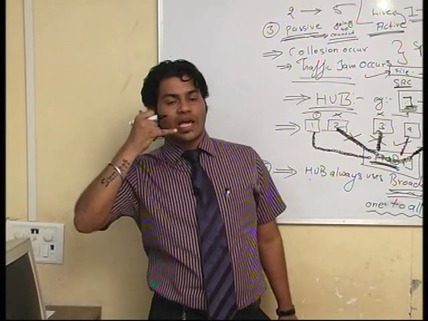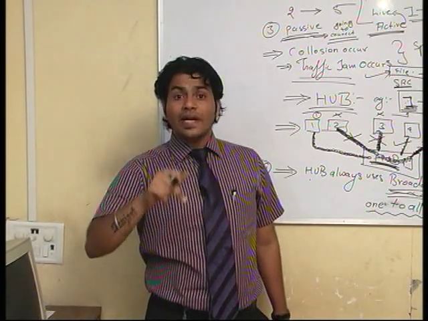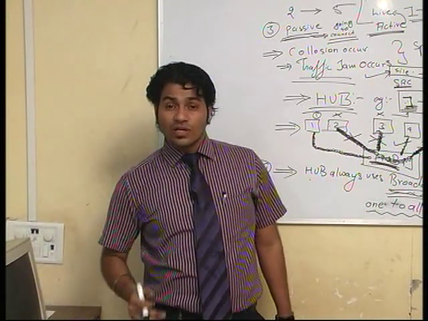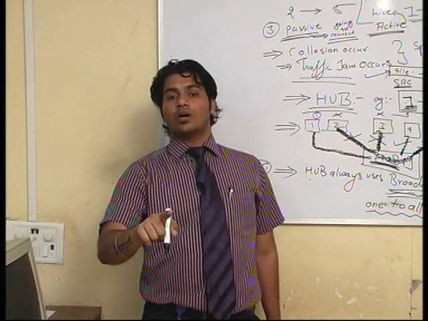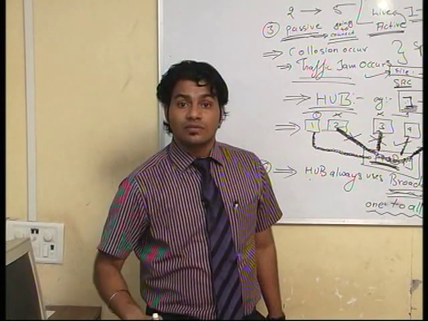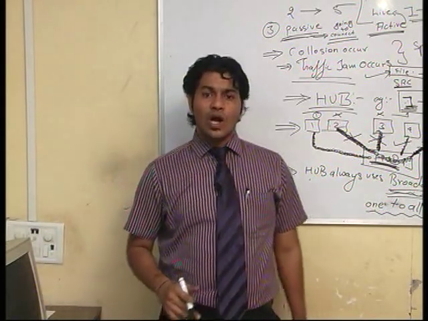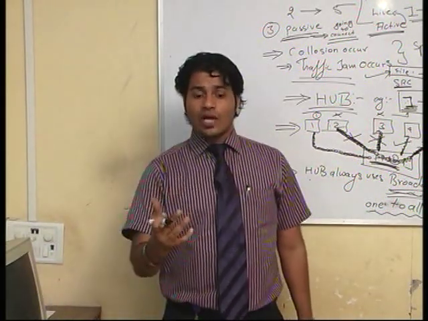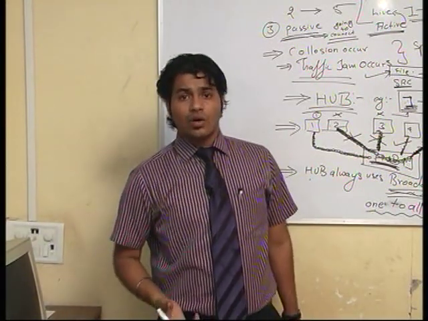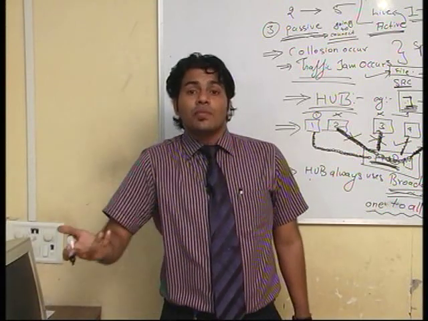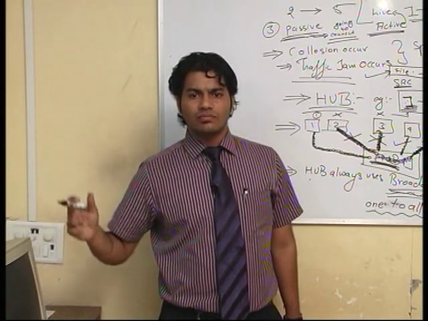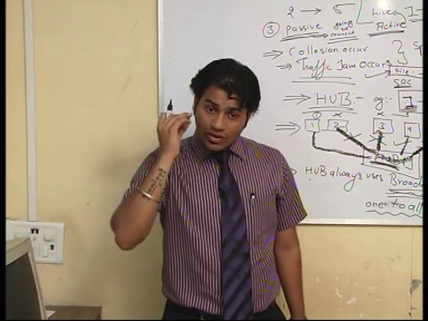Networking means I am saying, "Hello bro, how are you?" Your reply should come immediately, "Yeah bro, I am fine. Let's go for the movie." "Yeah, sure." So this is known as a network. In a network, speed should be stable or your speed should be fast. That is the only reason that when using the internet, I just want a speed of 2 MB per second, 4 MB per second, 512 KB per second. Why is this required? This is only required for the speed, nothing else. So that's the only reason.